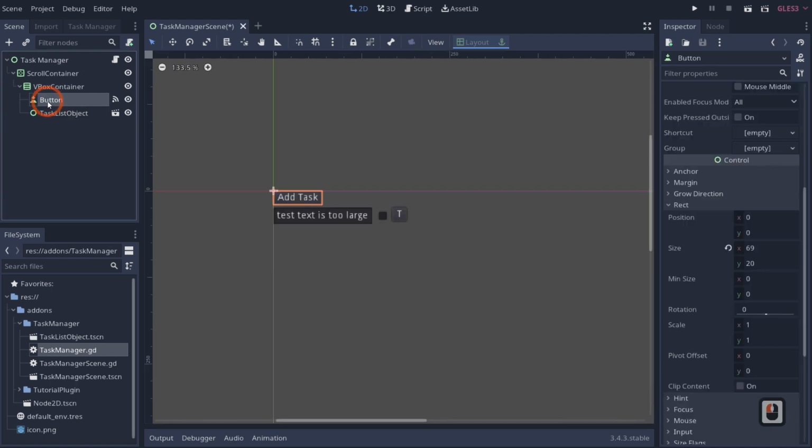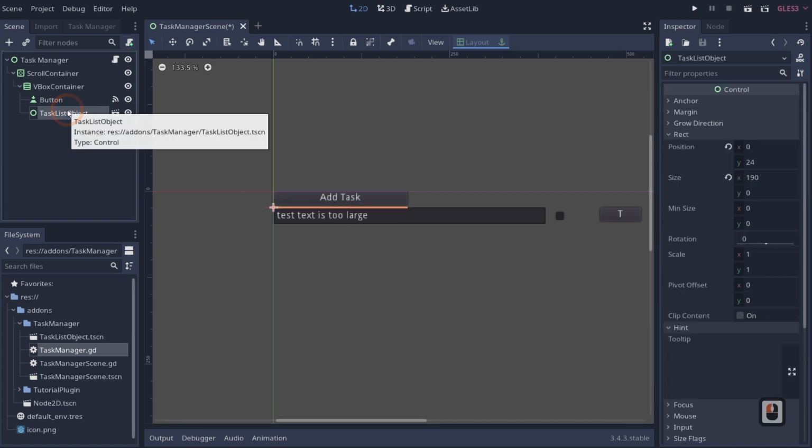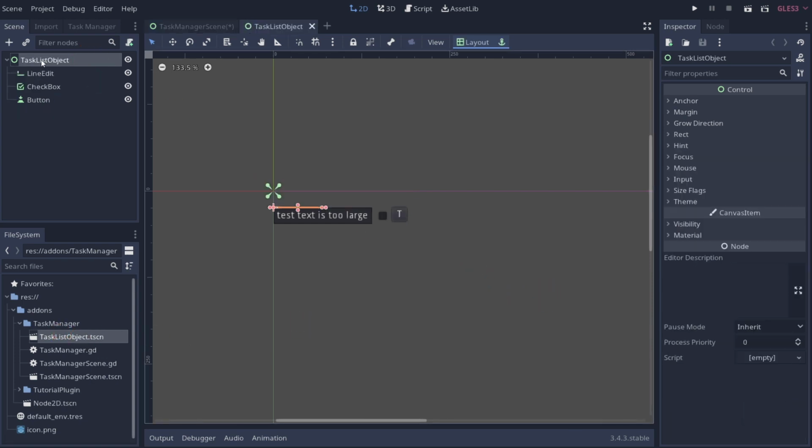Okay. And you'll see our button got messed up a little bit. And I think that's just because of how our minimum size is set up. So if we set this to like 100 or maybe 190, but you'll see that it kind of messes with our task list object. So we're probably going to need to go into our task list object, and let's go ahead and branch this out.